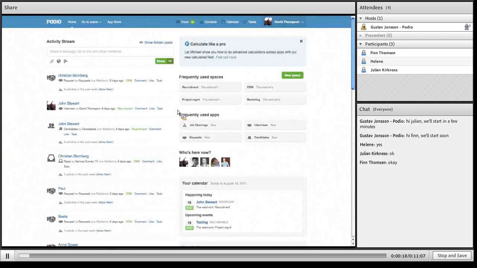So David is a sales manager and he'd like to set up a space where he can work together with his sales reps to create a great CRM tool. And David feels that the problem with most CRM tools today is that they're very hard to use and that he seldom gets the right numbers from sales reps. And that's really important when talking about CRM.